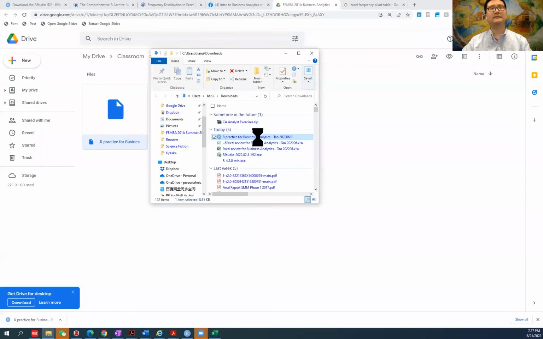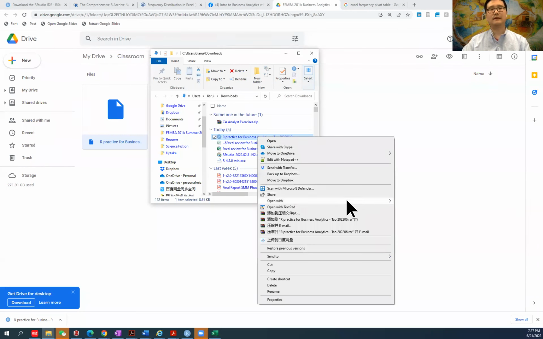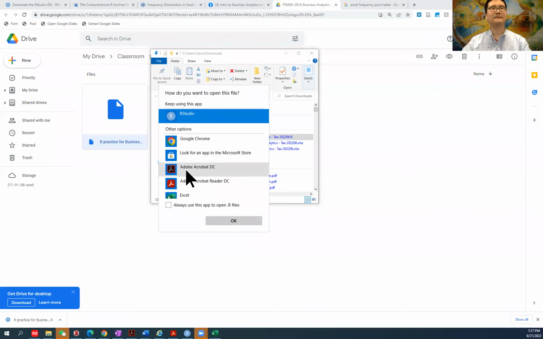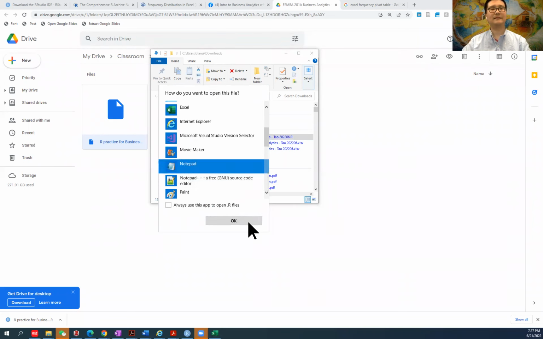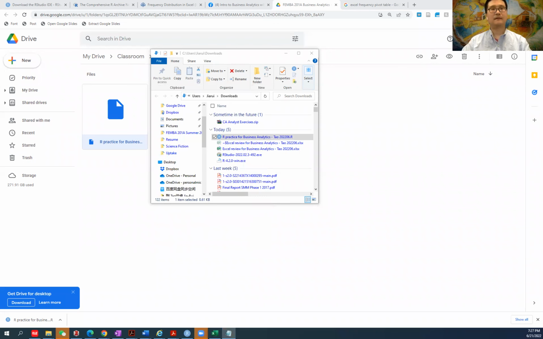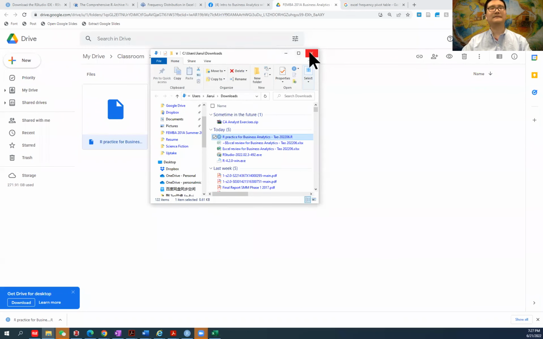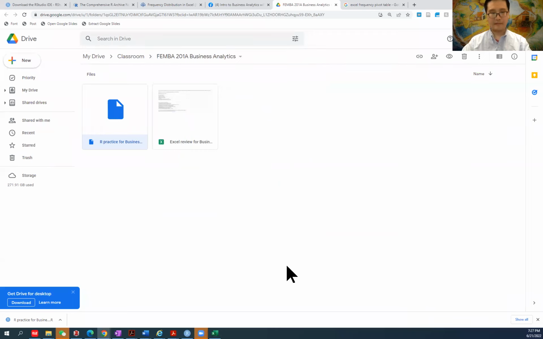It can be opened with Notepad when you have not installed any tools for R. For example, you can open this with Notepad. Because here I included, all right, let me update these files.